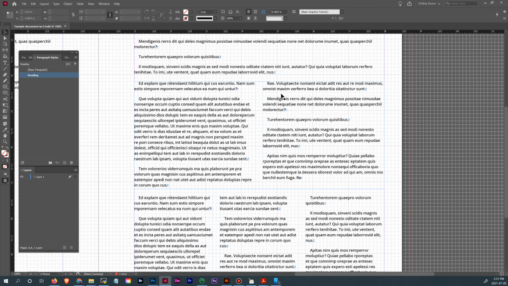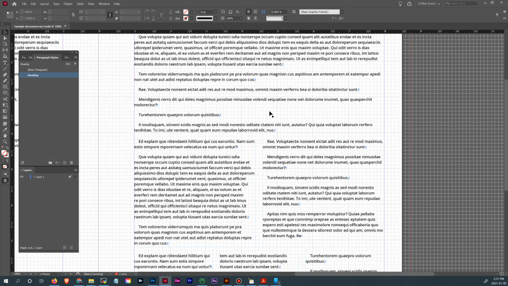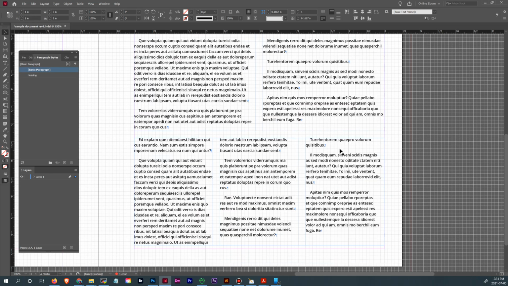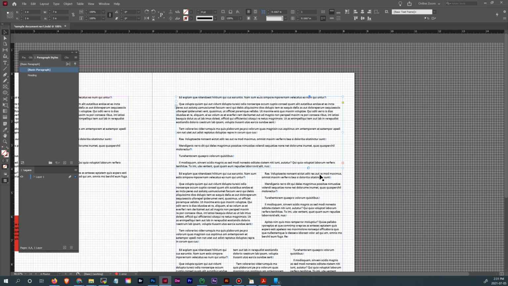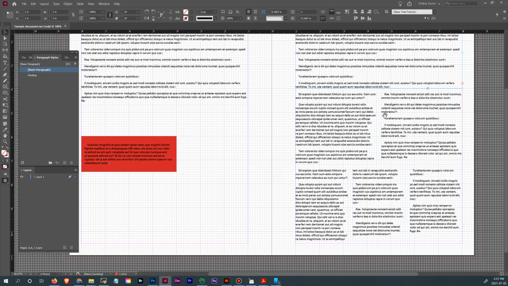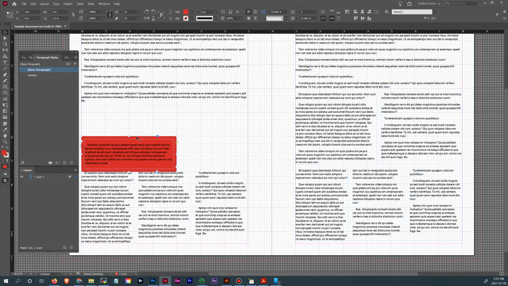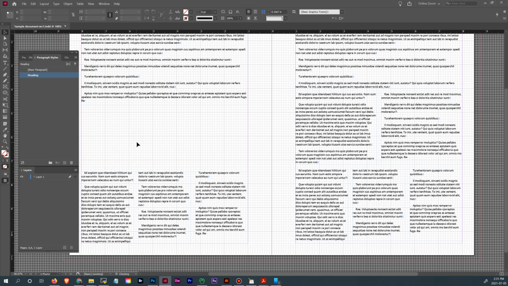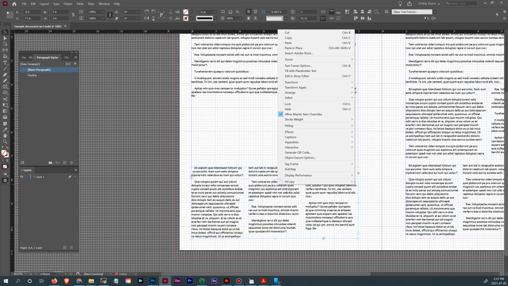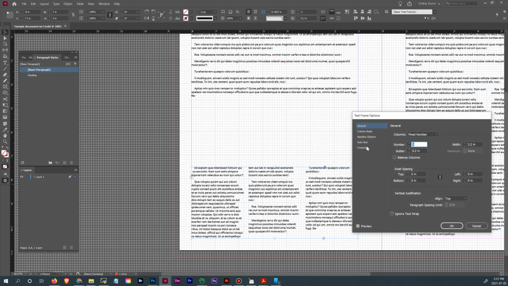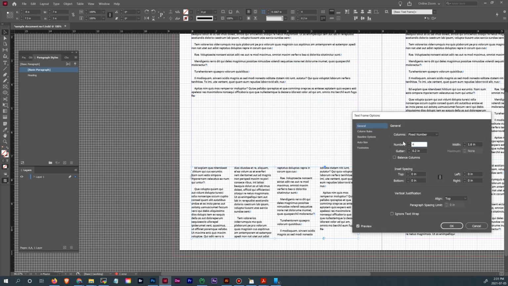So there we go. I've got my 2-column split, my single column, and a 3-column. That's typically enough, but sometimes we want 4. So I'm also going to duplicate over here. I'm just going to get this out of the way because it's kind of in the way. And I'm going to now change this to 4 columns. And that's about as narrow as you get. Some publications you will see an even narrower sub-column.